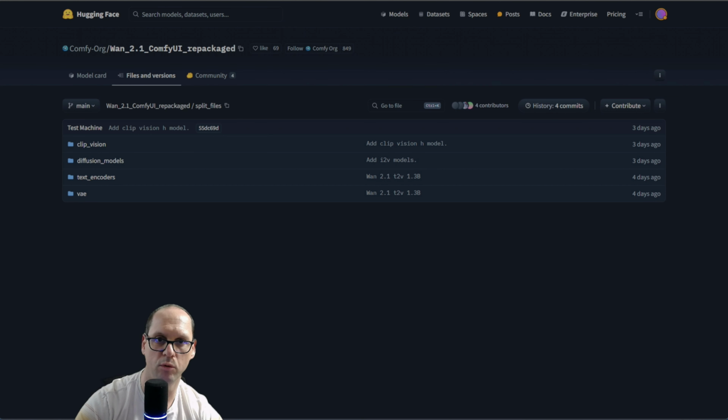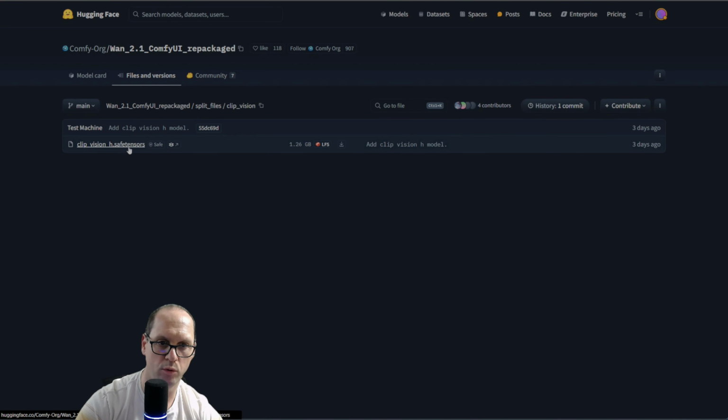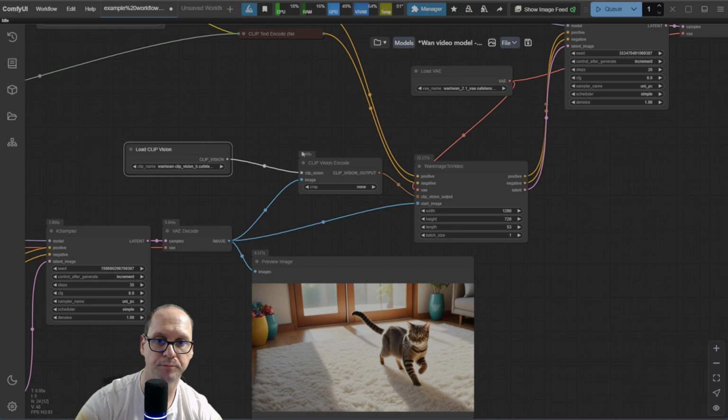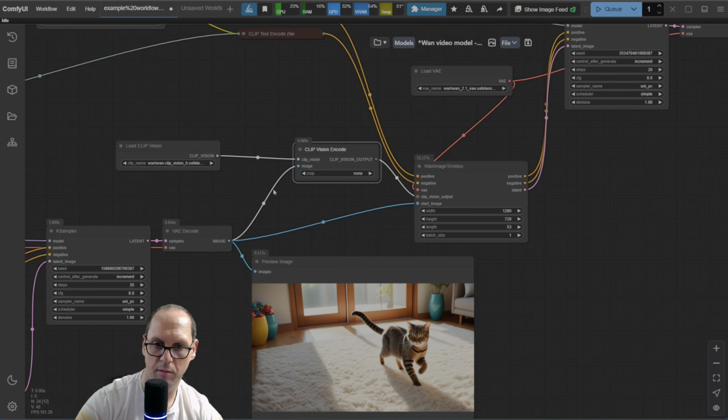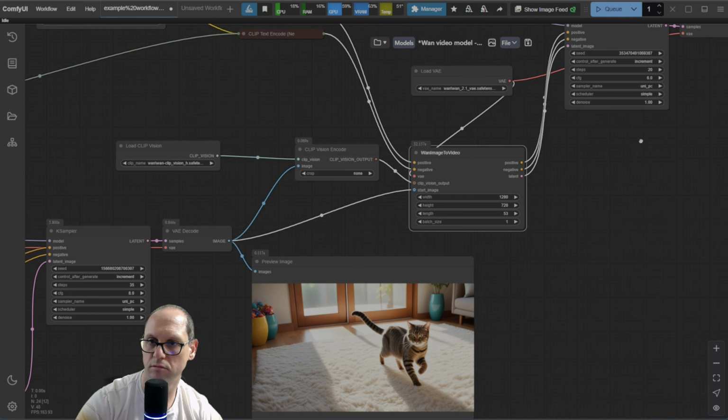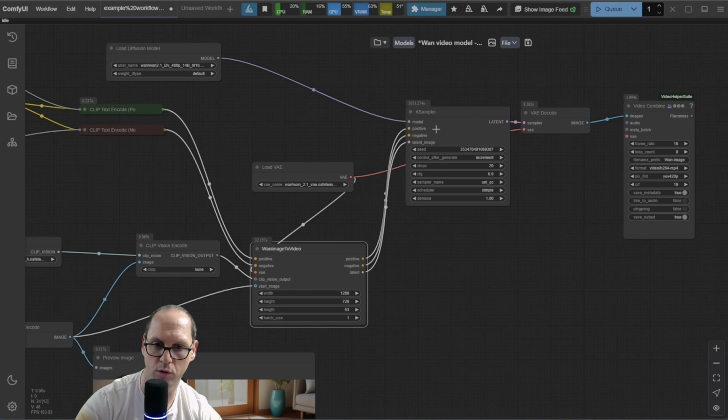If I would go back to Hugging Face, where I have all the files, you can see here clip vision, and you need to take this one, and we need it. Okay, so we need this to make the image work. You load it in the load clip vision, pass it here, and just continue and pass it to the next place.